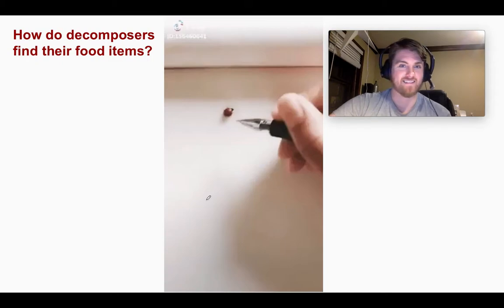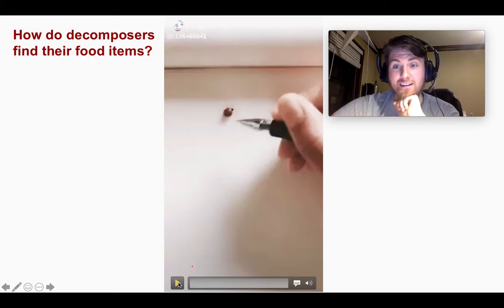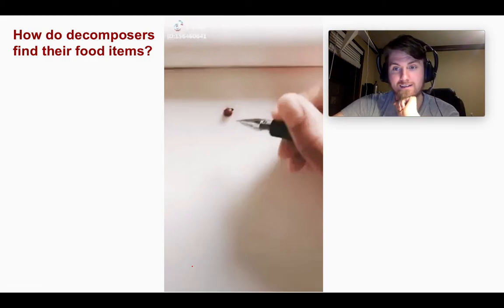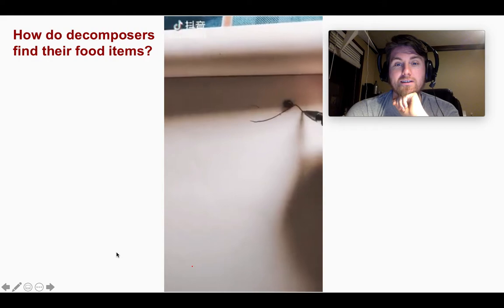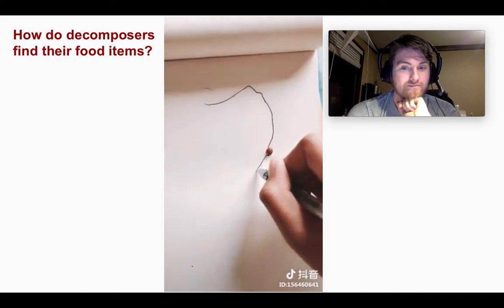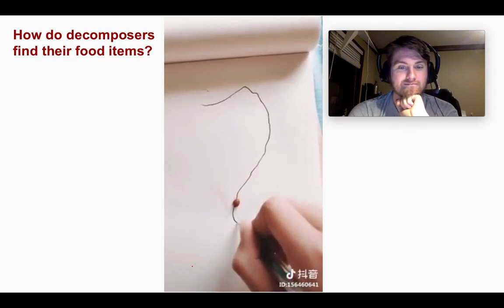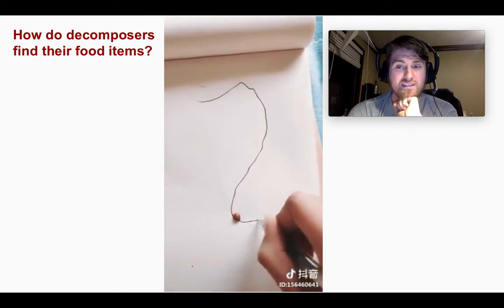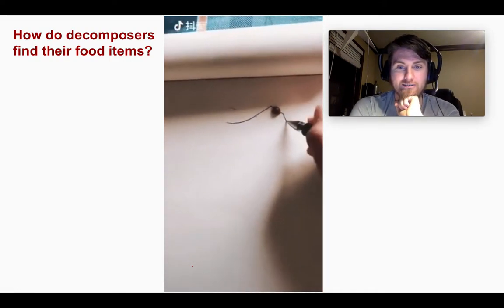Next time, I think this is a TikTok, unfortunately, as much as I hate to use it. But what I want you to do is, next time you find a ladybug, go grab a set of pins. The reasoning is, watch what happens whenever they draw for this ladybug. What do you notice? Do you notice how the ladybug just follows this pin line throughout the entire thing?